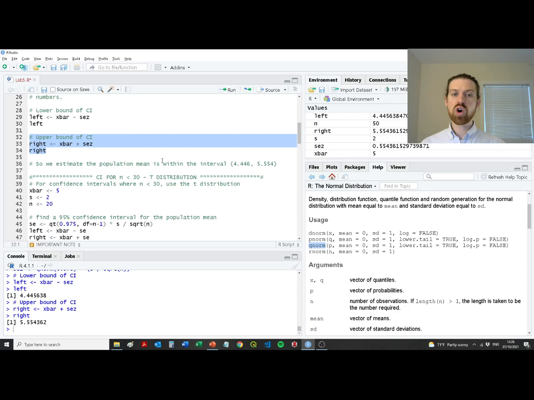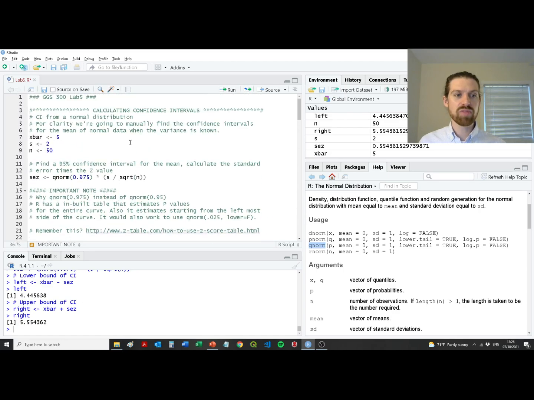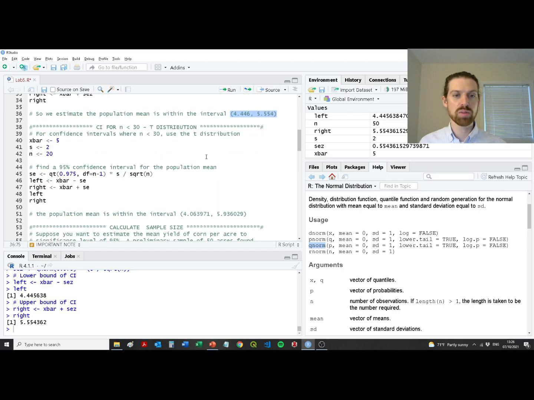Okay, so essentially what we've got is we know that we had a mean of 5, but then we know that we're able to estimate at the 95% confidence level this confidence range for where we think the population mean is going to be, and that ranges from 4.446 up to 5.554. Okay, so this has been relatively abstract, but don't worry, we will be able to work through some more examples in the book, but also today.